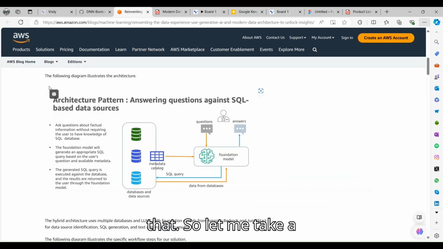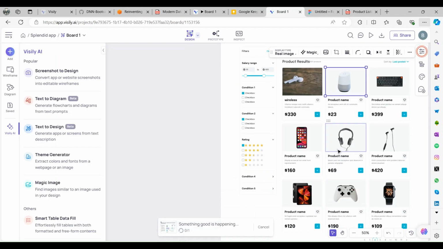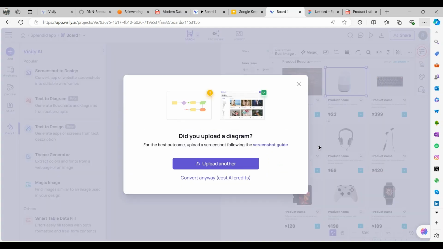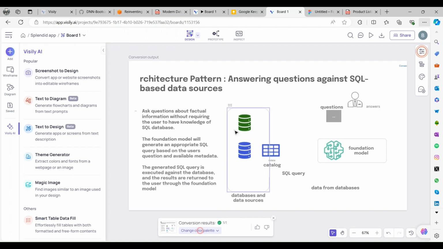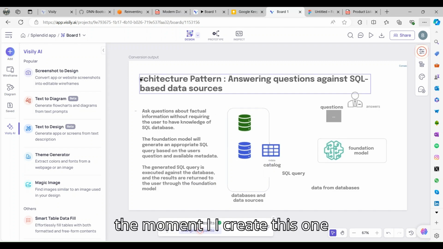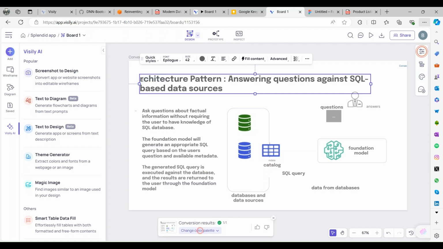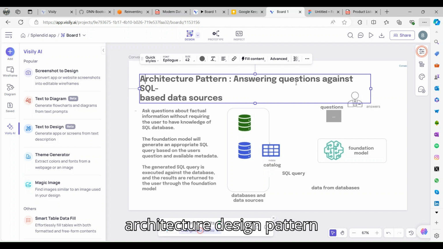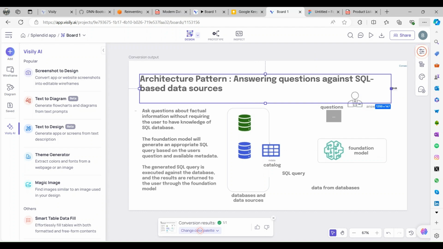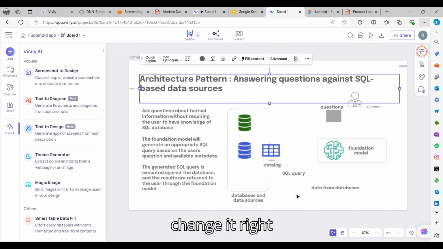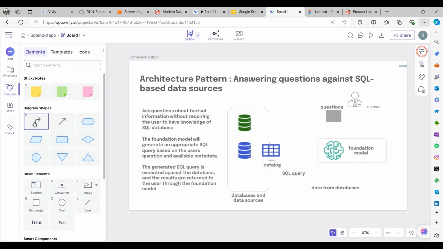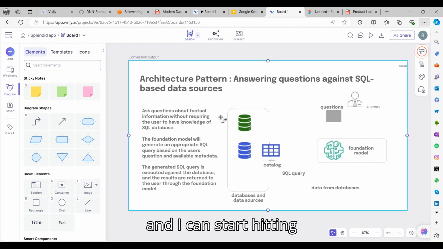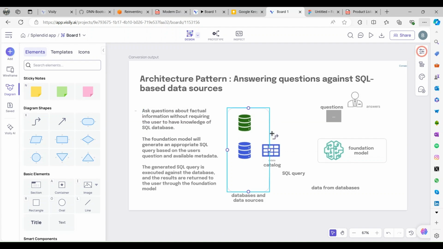So let me take that. It's using credits and converting it. The moment I create this one, it's got me the architecture design pattern. All I need to do is change it, and I can use my diagrams here and start keeping that.